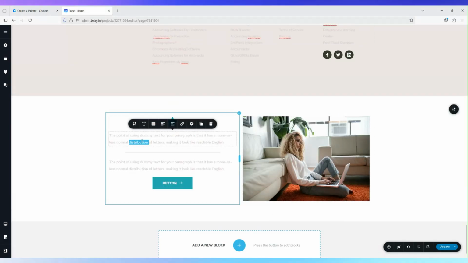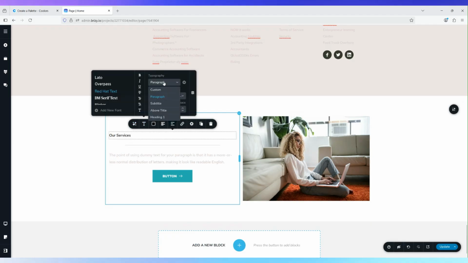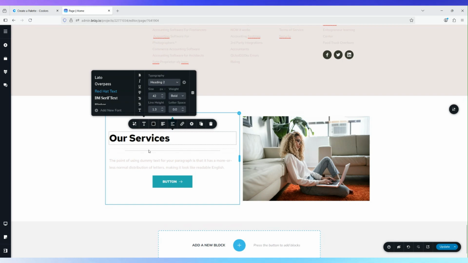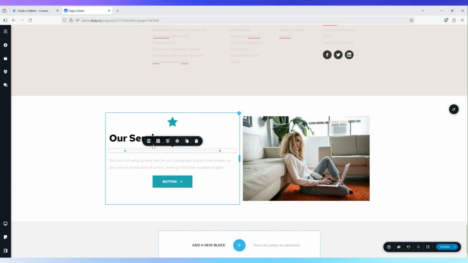And then let's start with our heading first. I will call this our services, just our services to show you. And then I go to T for typography, and remember, I'm going to put it on heading 2. This is a section title. Don't need to do any styling. It's already there. I'll click on the line. See those little bars? I'll drag it a little bit and then align it to the left.